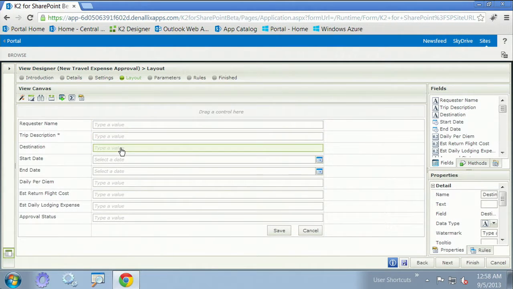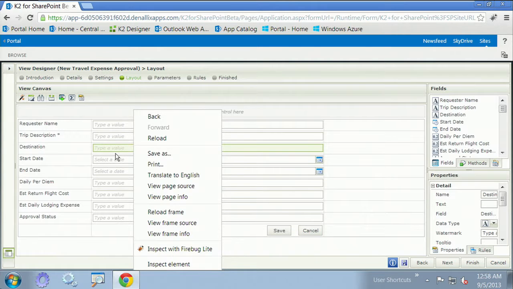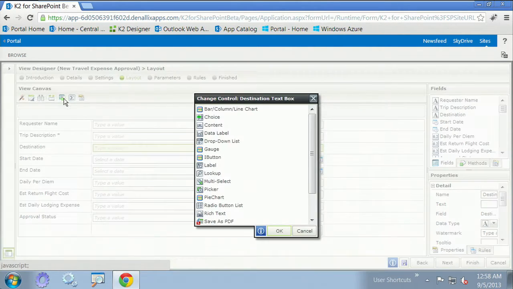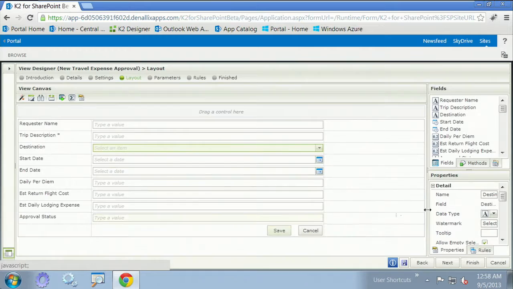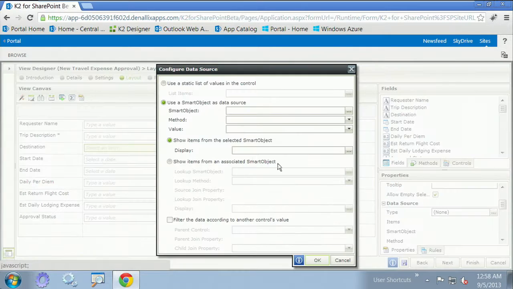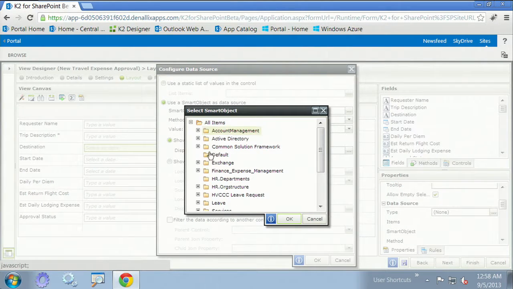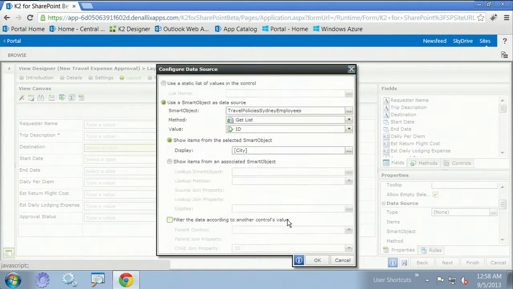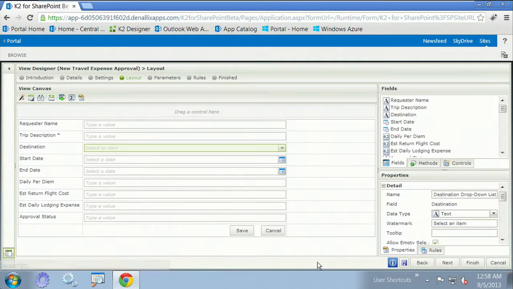The destination, so in our database, we actually have a list of places you can travel to, and I can easily access that SQL database through smart objects. So I'm going to change that control to be a drop-down. And because it's a drop-down, I can wire it to a different source. Always interesting when your resolution changes like this. Right. There's my list of smart objects I can talk to. There's my policy database. And I'm basically going to populate the city into that box. Fairly easy. Start date and end date we'll select manually.